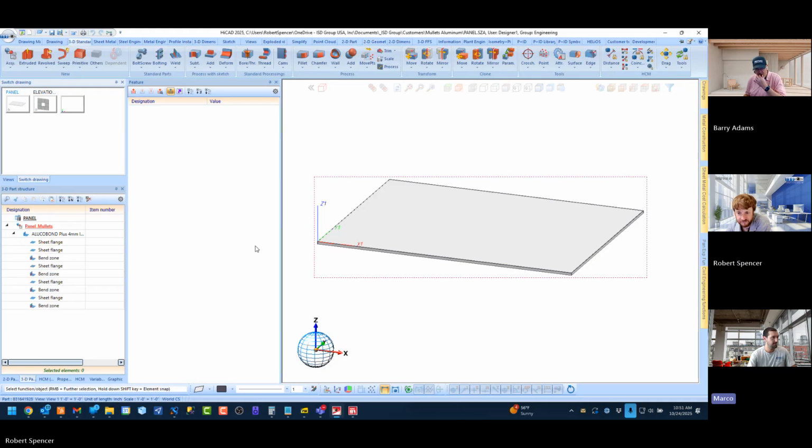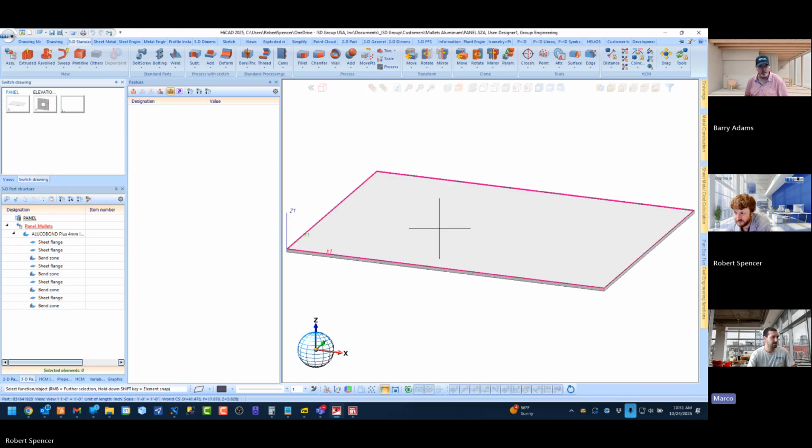Yeah, I thought I did it right, but mine keeps popping up on the bottom.